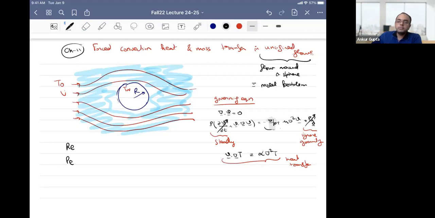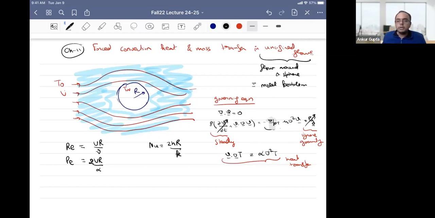All right, perfect. So basically, now we have two dimensionless numbers. This is u r by nu, and this is u r by alpha. I believe the book uses 2 u r by alpha. You can use u r by alpha or 2 u r by alpha, it doesn't really matter. But let's just use 2 u r, as I believe the book does. And we'll find the Nusselt number as 2 h r by k. If you're wondering why they are using 2 u r, it's because they are using diameter instead of radius. That's really it, nothing else. And we want to find 2 h r by k, and this is the whole point.